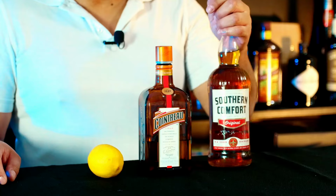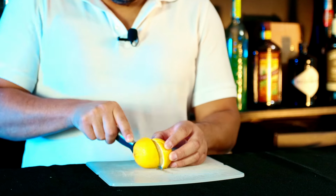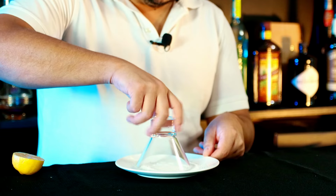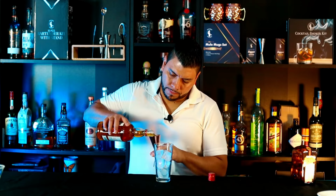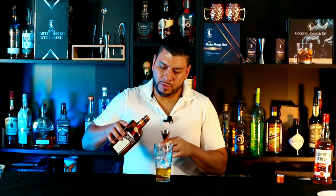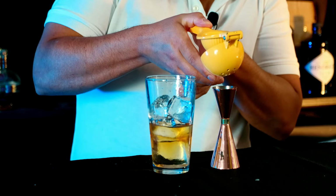All right, so for this character, we're gonna need Southern Comfort, Cointreau, and fresh lemon juice. We're gonna start by rimming the glass with sugar. Ice into a mixing glass. 1.5 ounces of Southern Comfort. Three quarters of an ounce of Cointreau. And 3/4 of an ounce of fresh lemon juice.